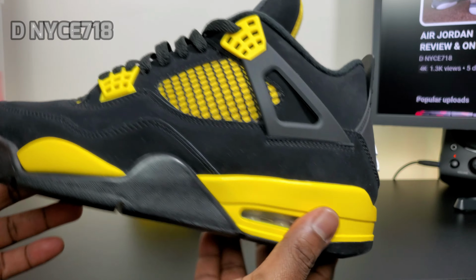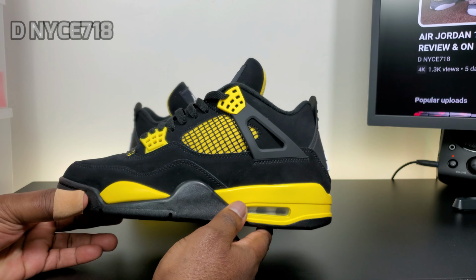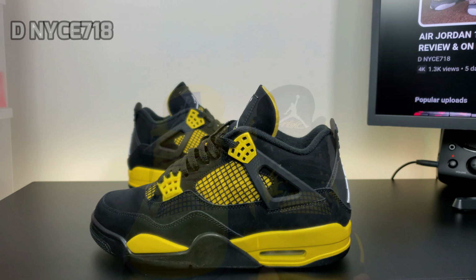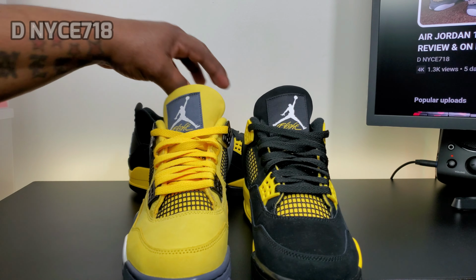So what y'all think about these, man? Y'all copping these when they're released on May 13? Let me know, comment down below. Let me know what y'all think about these, the Lightning and the Thunders right here. Pretty dope.